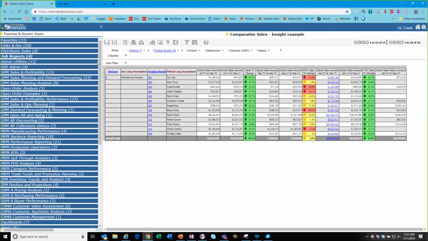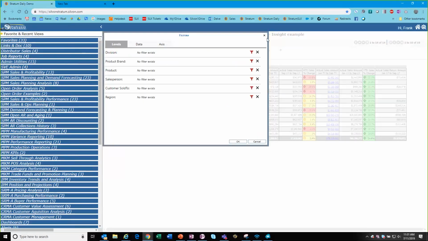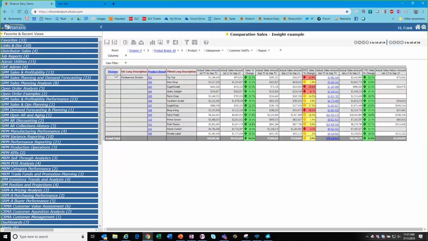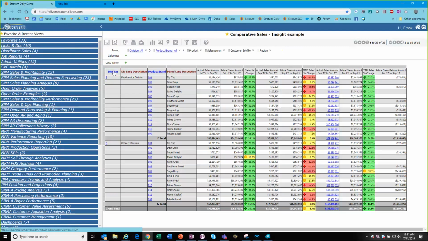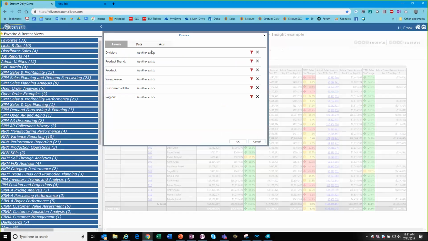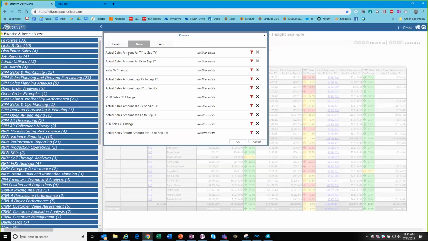Now the second bonus item I was going to show you here, so this is number 7, is actually when you're filtering. Let's say I want to see my top 3 brands for my division. So I've drilled down, I'm looking at all my divisions, but what I really want to see is just my top 3. I can come in here on the filters and I can filter my data. I want to see my top 3 brands based on this year's year-to-date sales.